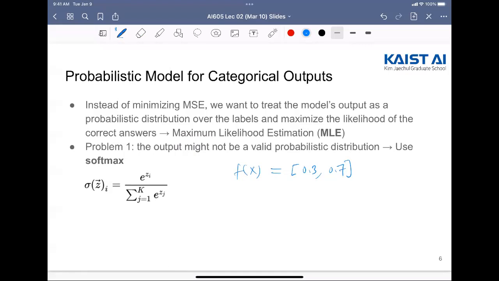And then what we need to do is tune the parameters of the model. In this case, f has parameters theta, right? So let's say this is a training data point, then we want to find theta that maximizes the probability of the ground truth. We know what the ground truth is for this person during training time, right? So let's say this person was actually not a teenager, but an adult, then we want to maximize this value, right? So the training objective will be to maximize the first number of this vector.